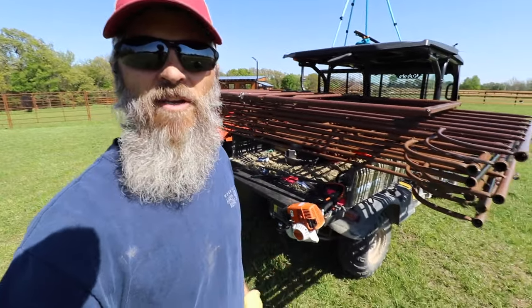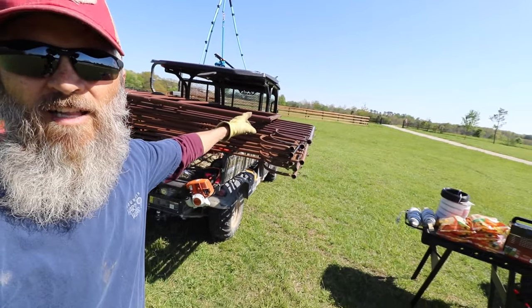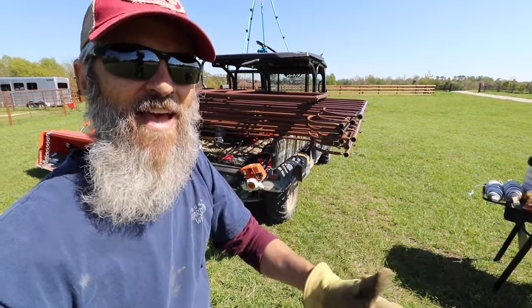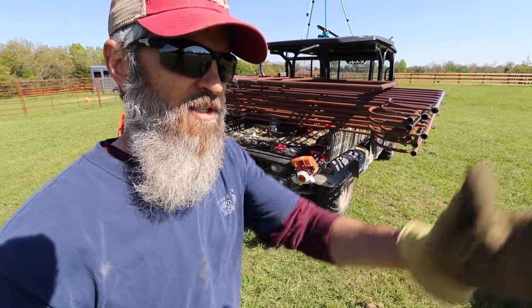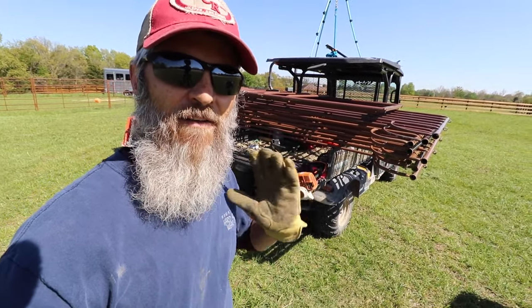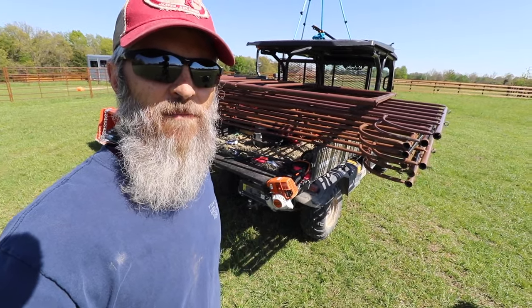All right, the first thing I'm gonna do is unload all of these metal panels and lay them out on this line right here, so that it's the line facing the existing pasture and the tack shed and all that. And I'm gonna put the gates on that, and that's gonna be my anchor line that I will then anchor the electric fence to. So I'm gonna lay these all out this way, and I'm gonna put one panel going perpendicular to the main fence line to give it some strength in the corners there. And that's gonna be my anchor for this whole fence system.